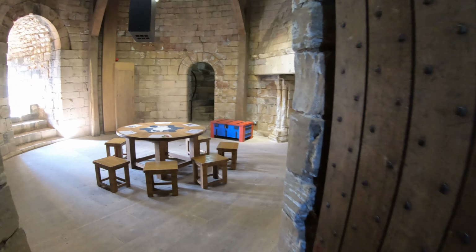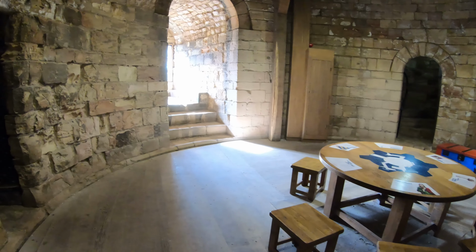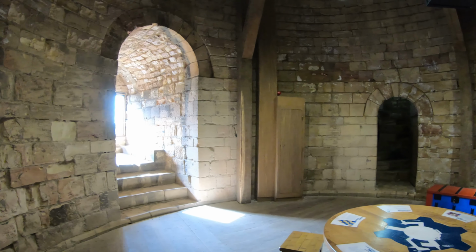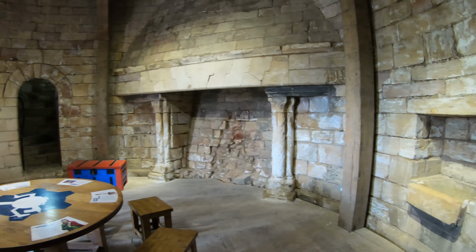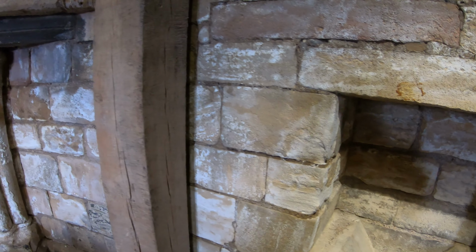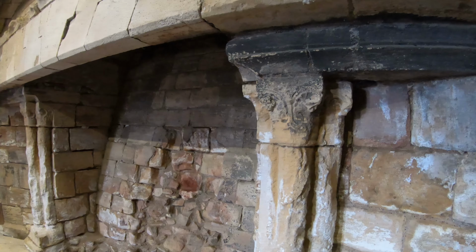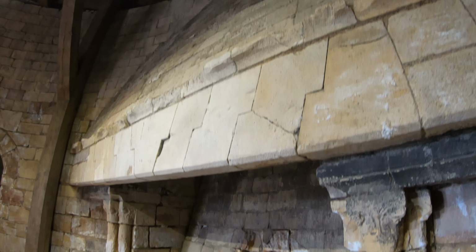This room would have been used by the De Warenne lords when they were staying in Conisbrough. It looks cold and bare today, but it would have once contained a number of fine objects and silverware, with painted furniture, beds with feather mattresses, and colourful rugs on the floor, and tapestries on the walls to keep out the cold. A long trestle would have been used for meals, feasts, banquets, and so on. A wide fireplace with a jogged lintel and possibly a colourful hood would have thrown out heat into the room.